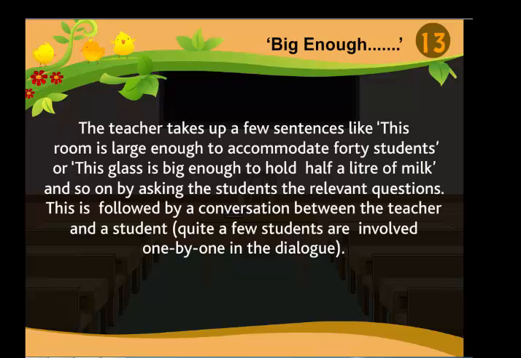Big enough. The teacher takes up a few sentences like, this room is large enough to accommodate 40 students, or this glass is big enough to hold half a liter of milk, and so on, by asking the students the relevant questions. This is followed by a conversation between the teacher and the student. Quite a few students are involved one by one in the dialogue.